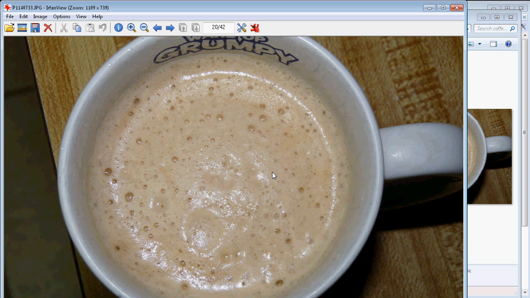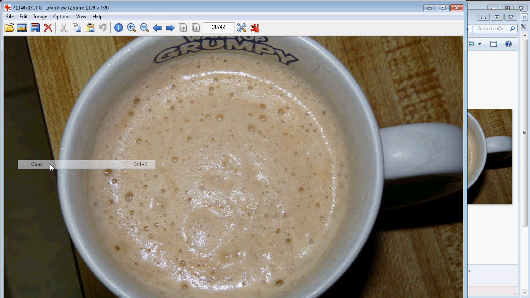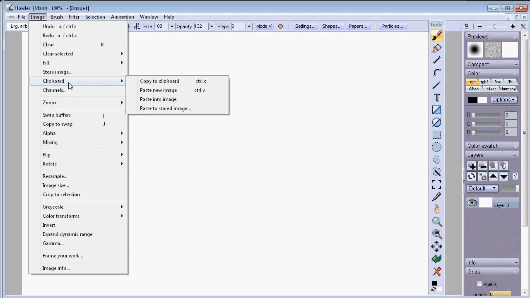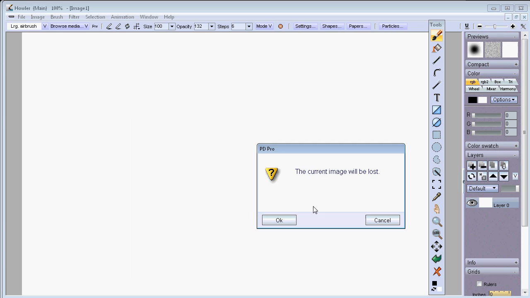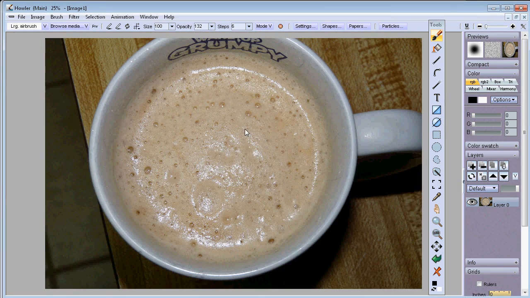Well, not really impact in this case, the bubbles from underneath it, but you take this into Dogwaffle and you'll be able to turn these into beautiful planetary surfaces. Let's have a look at how that works. Let's start with this one here. I'm going to simply use my copy from the clipboard and then switch over to Dogwaffle. I'm going to paste into a new image, Control V basically. This is using PD Pro 6. Now we have this image in Dogwaffle.